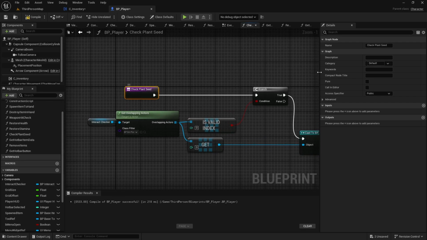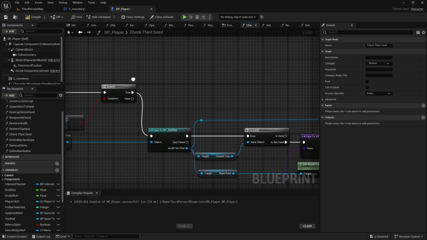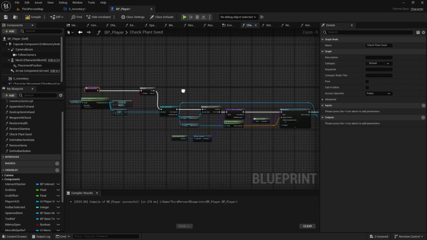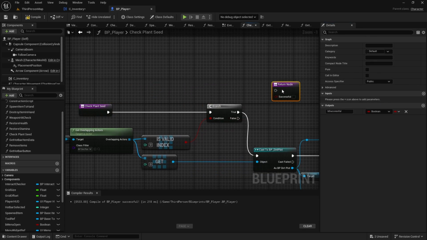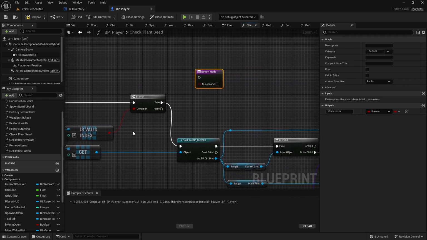So if we highlight this purple one, we can add an output. We can add an output, be successful. Change it to a Boolean. And then everywhere it is false, we'll return it as unsuccessful.